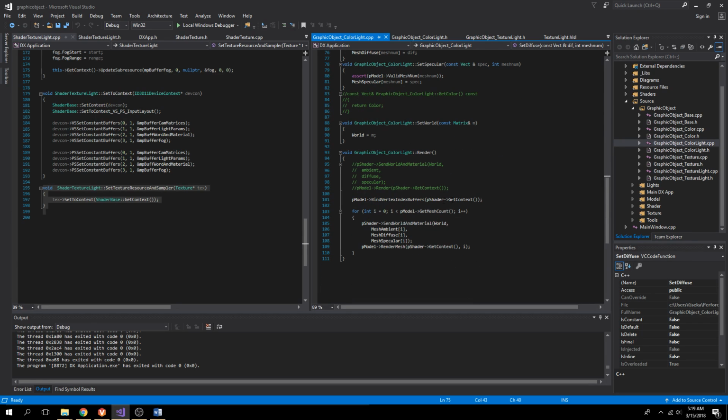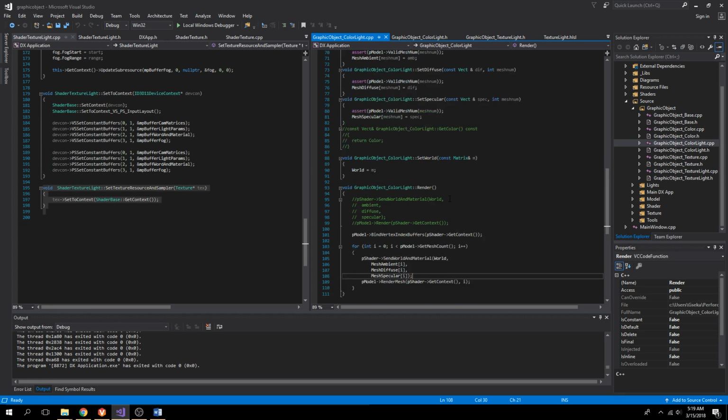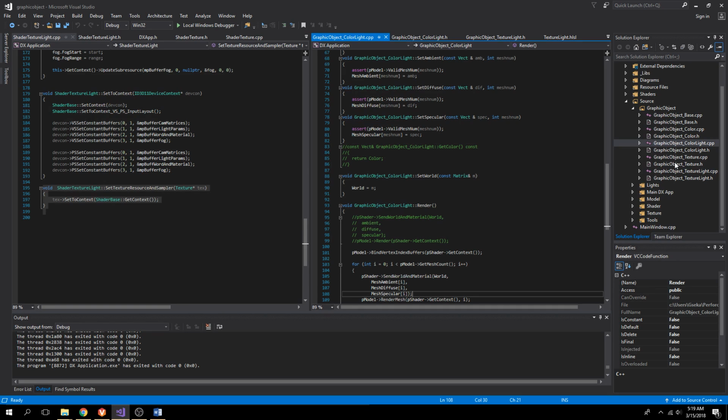And then when render is called, it sends all of its data to the shader, and then it renders the object. So that's color light.